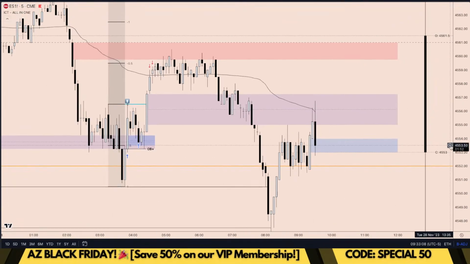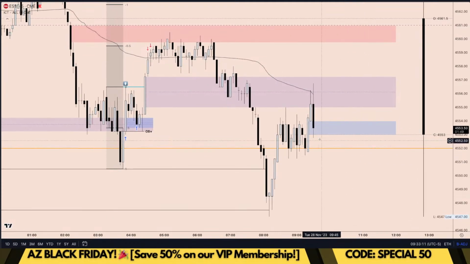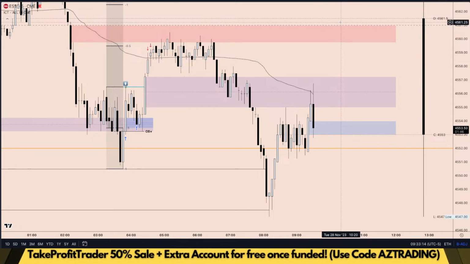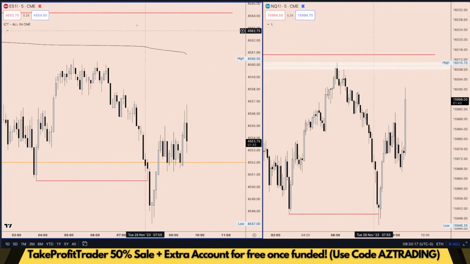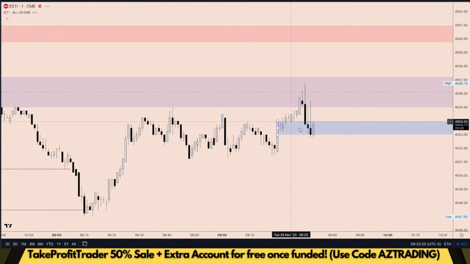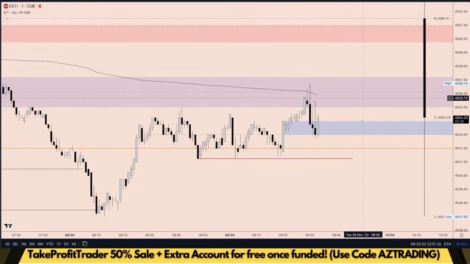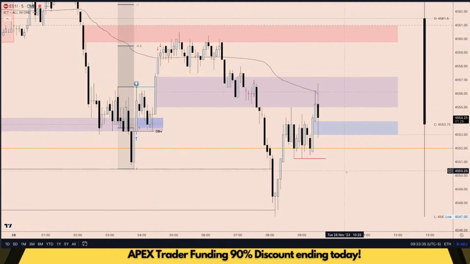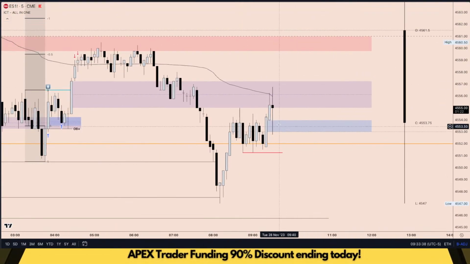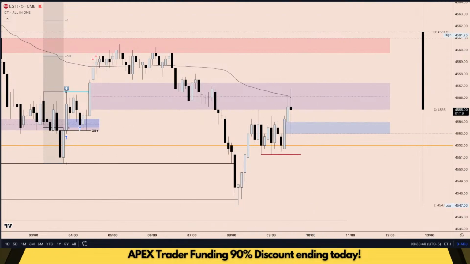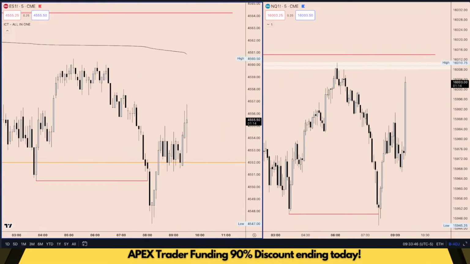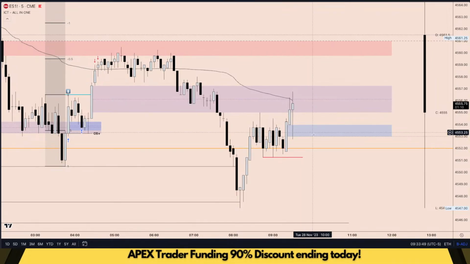The question is, which one is correct? Would we take a long based on this fair value gap for ES to basically do what NQ is doing right here? We can take a look at the 1-minute time frame. We just filled the 1-minute inefficiency here. But we'd also have relative equal lows sitting just below here. So this would be an easy sell side liquidity grab before continuing higher. But let's see, wait for that 1-minute candle to close. 5-minute candle. Already rejecting. Let's take a look at NQ. Yep. Looks like the long was correct.